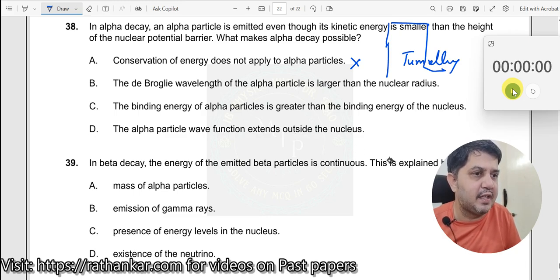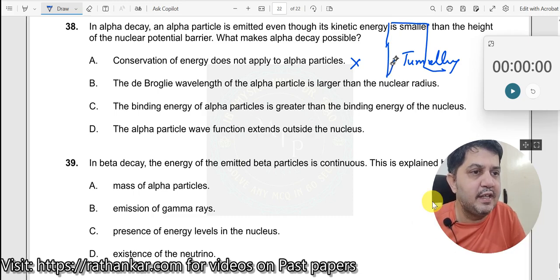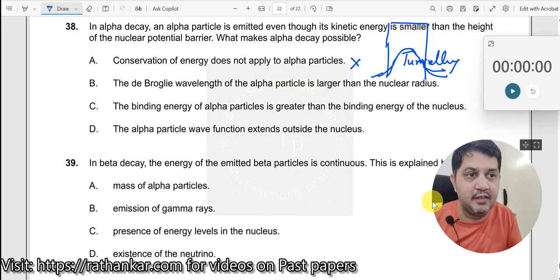Usually whenever we have a tunneling phenomenon, the wave function will be extending like this. So it will not exactly go to 0, it will be like this over here. What does this actually indicate? It tells you the probability of locating the particle outside the nucleus is also finite. That's what it tells you. You would have learned this in the electron in a box. The same thing is applicable over here, and hence you see the answer D is the correct answer.